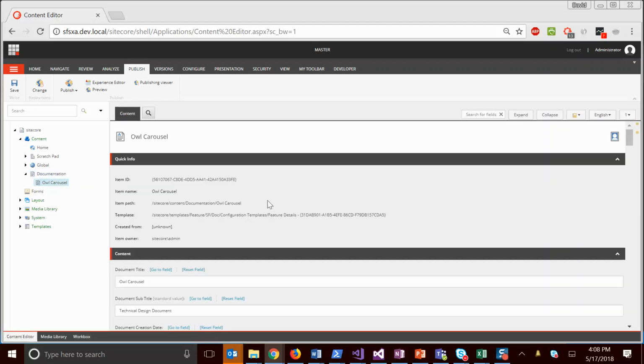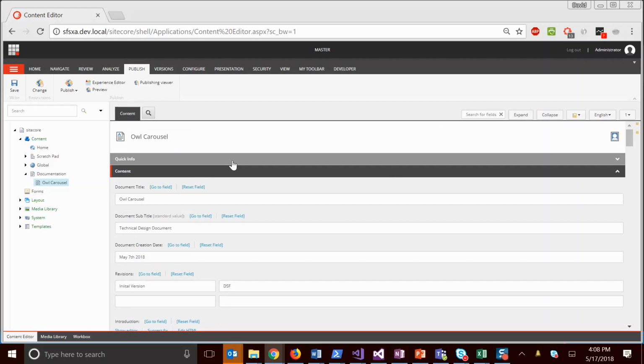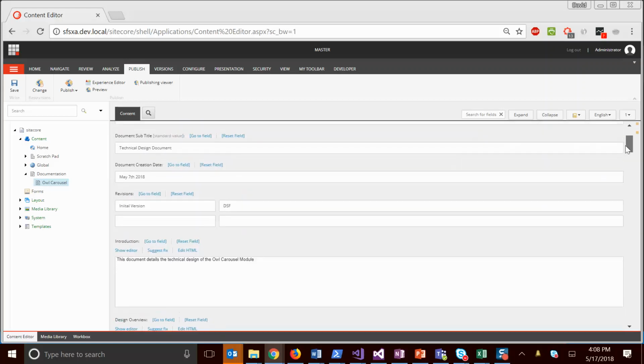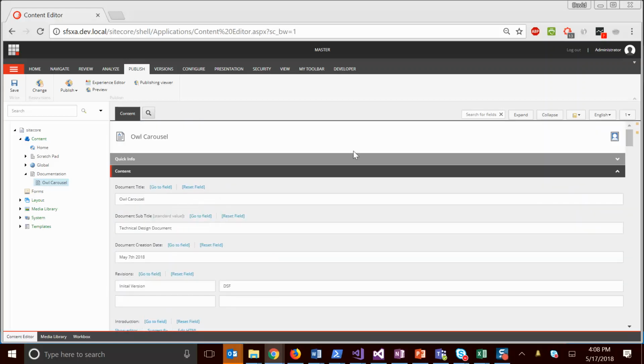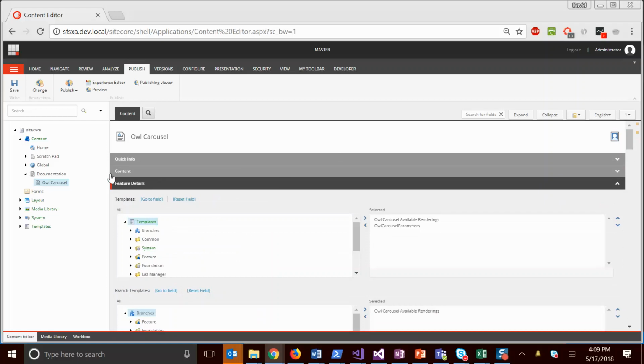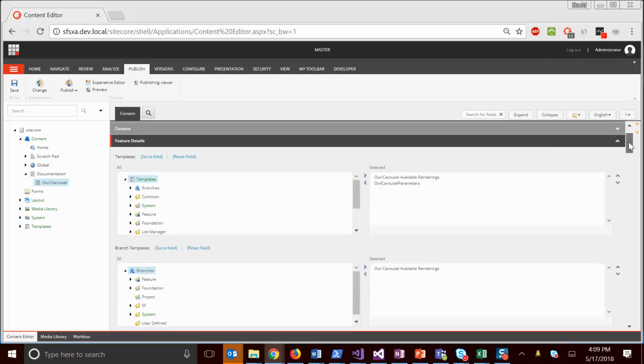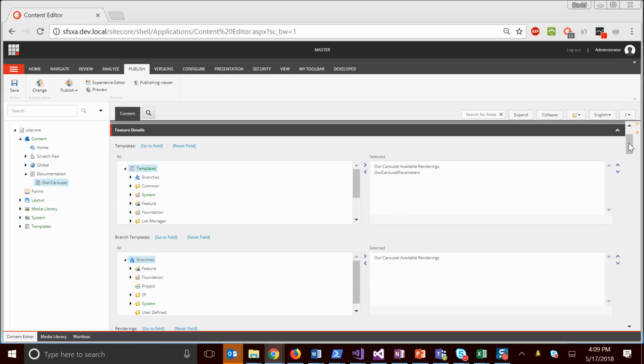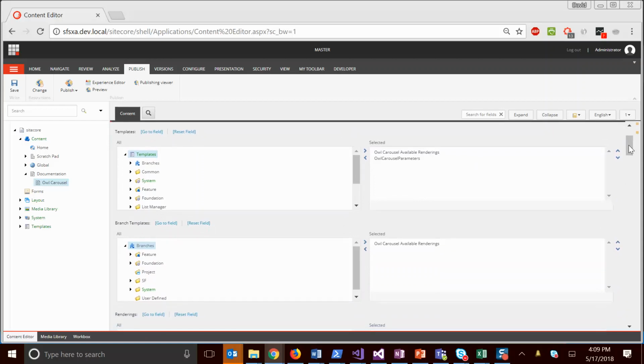And then for a particular component, you can create this feature documentation item. There are some content fields, and this is really just to add a header and initial version kind of stuff, and you can adjust that to meet your needs. But the bulk of what you need to do is provide details. Here, like for templates, you select the templates that you want to document, and then it'll go out and render it. You'll see in a second when I show you what this looks like. It'll document all of this.